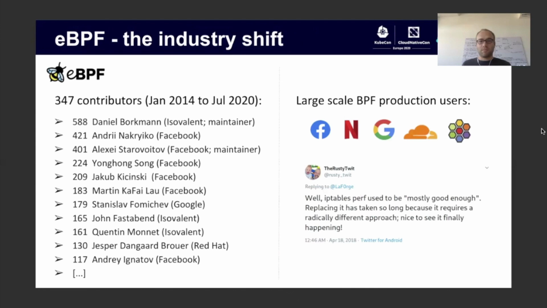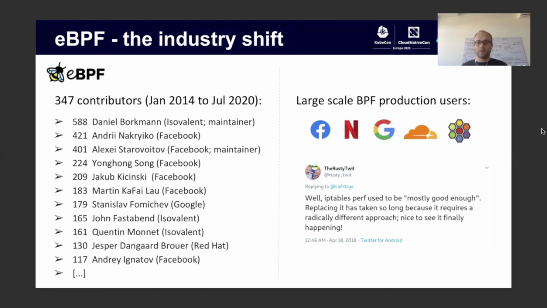You can see it as a sort of industry shift, and you have those major adopters: Facebook running it for their layer 4 load balancer and DDoS protection, as well as tracing basically everywhere. Netflix, similarly, is a user on the tracing side for BPF. Google runs it on Android phone devices, but also uses it in their server fleet for security and various other aspects. Cloudflare uses it for load balancing and DDoS mitigation. And there are also a lot of large-scale Cilium users running it in production.